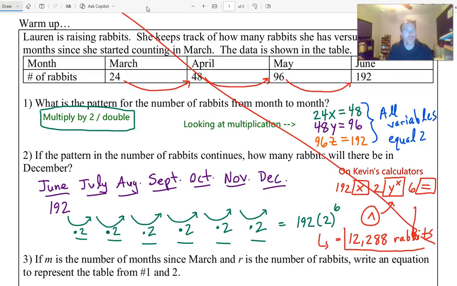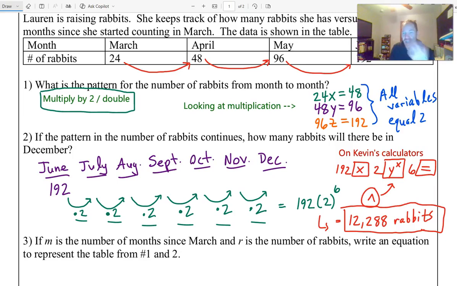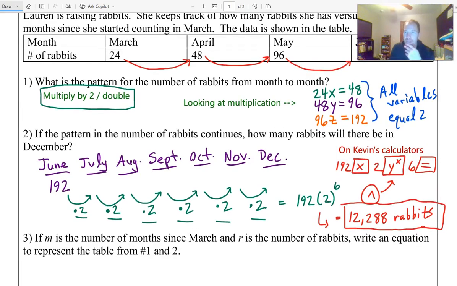Now, what's happening here? Okay, over 12,000 rabbits might seem like a lot. When we started with 24 in March, from March to December, that's what, 9 or 10 months, and we went from 24 to over 12,000. But I'm just going to scroll back up here real quick. This example, what we did there with the exponent, is an example of an exponential function. If you notice the word exponent is in the word exponential, they're related. And exponential growth happens, or can happen, very, very quickly. You can quickly go from 24 to over 12,000 in just, in this case, a matter of months. Okay. In the real world, of course, things might happen. The pattern might not continue with the rabbits, but we're pretending that the pattern continues.